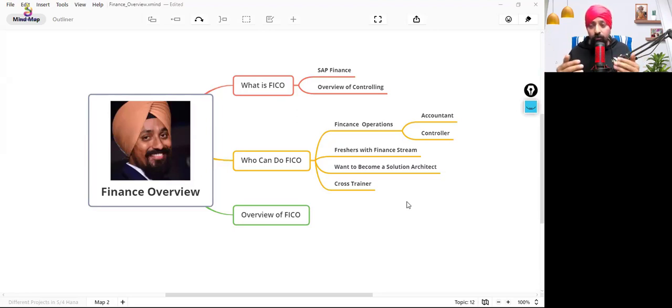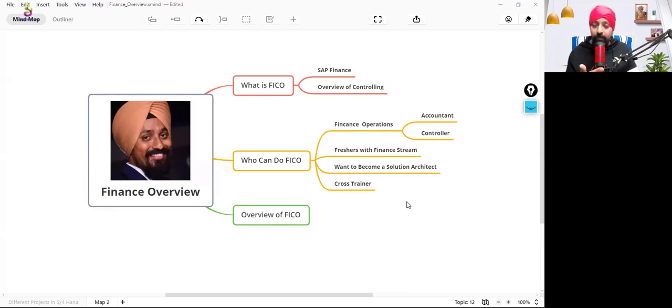So when you go into the design discussions and you're trying to cover an end-to-end process or any one process, it cannot be completed without the discussion related to finance. And when finance people start discussing which account will get hit, how the reconciliation will happen, what will be credit, what will be debit, those terminologies totally bounced off my head. I was not able to cope with what discussion was going on in the room. Then I understood that learning some basics of the SAP FICO module is very important, especially if you want to become a solution architect.